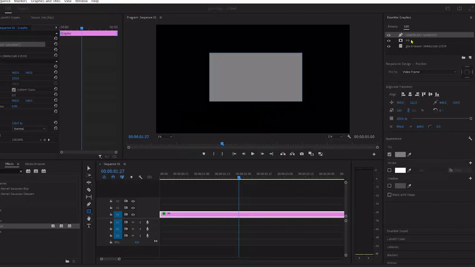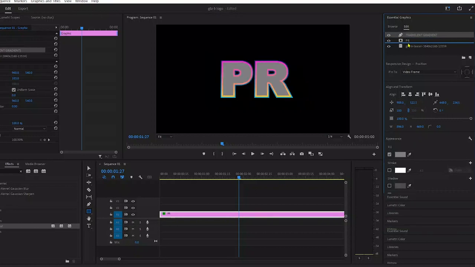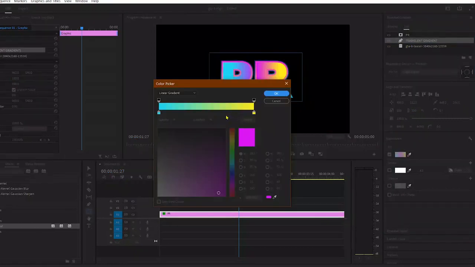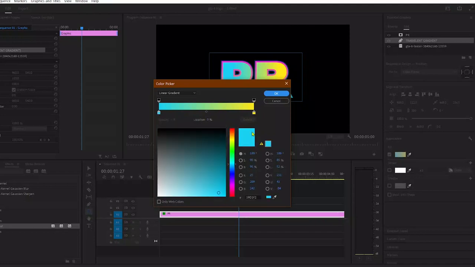If you drag it underneath the text layer, you will see that it will automatically fill the text because of the mask feature. Now scroll down a little and click the fill color. For the left color, choose blue. And then on the right side, choose a bright yellow color. Now we're gonna add some pink as well. And to do that, click the color bar to add another color point. Once you have it, set it to bright pink. Now play around with the position of the color points until you have a gradient like this.